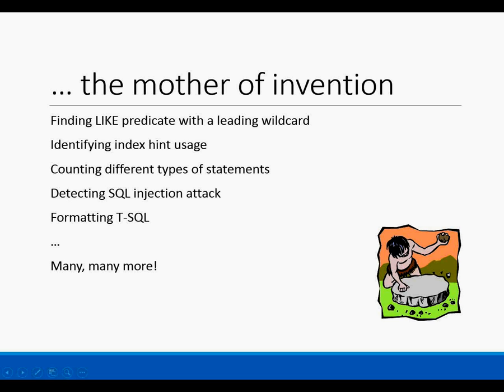The third one, again, came up on Twitter on the SQL help hashtag. There was a person who asked if there's a scientific way of counting how many deletes they had in their code. And though it may sound like a trivial need, it's actually quite hard to do that in a scientific way if you think about it, especially if you have a huge code base. Then the fourth one is from the client side. Let's say you have client code which is concatenating stuff, and you suspect that it's vulnerable to SQL injection.